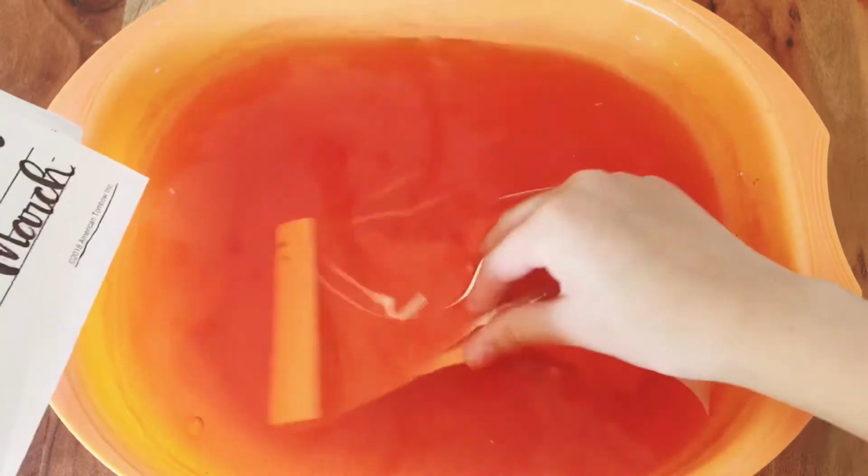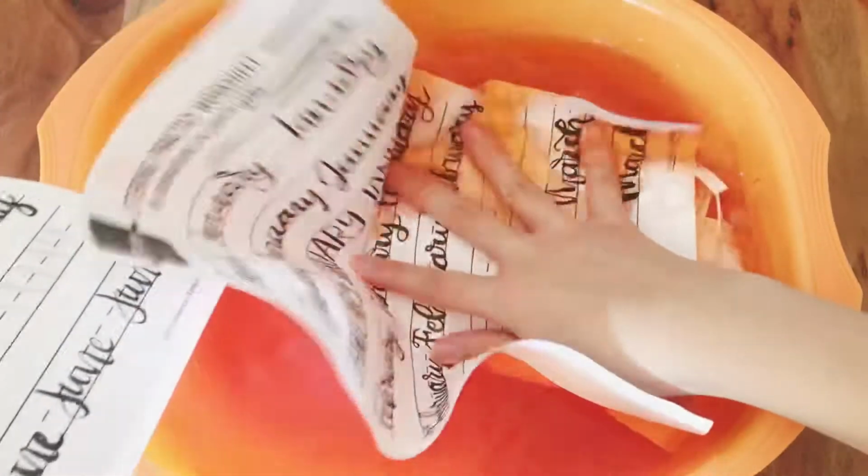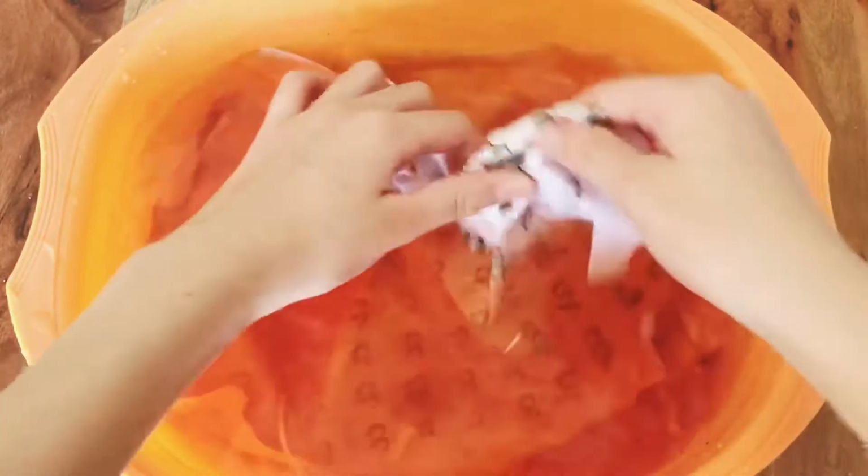Now into the water, you're going to add the scrap paper. It's better if you rip the paper inside the water. I tend to rip the paper more easily than ripping the paper before and then adding it in, but it works both ways. Then I'm going to start tearing the paper into little pieces in the water.